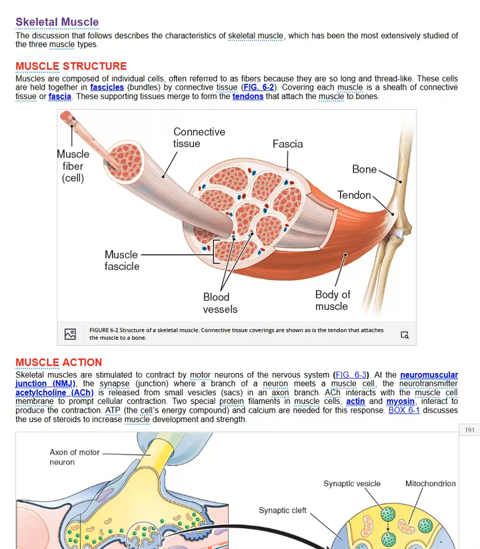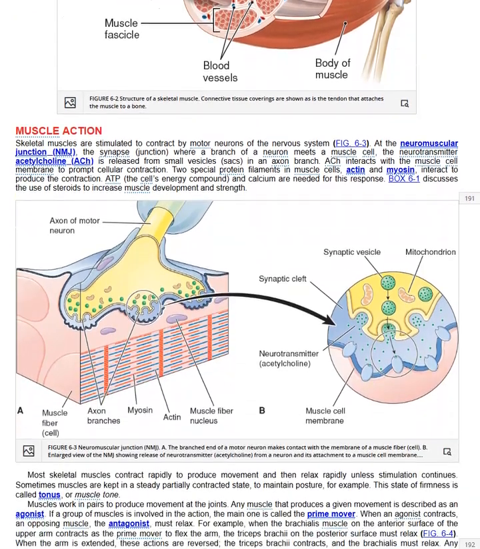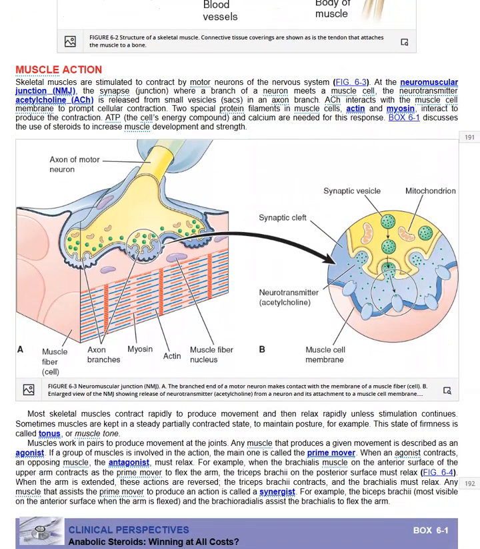But moving on, the skeletal muscle. So the muscle structure is made up of fibers and fascicles, fascia, tendons. The tendons attach the muscle to the bone, etc. So review that information. Know, at least have that knowledge. Muscle action. This is really getting into some deep anatomy, biology. Review it. I do not expect you to become a mitochondria synaptic expert here.